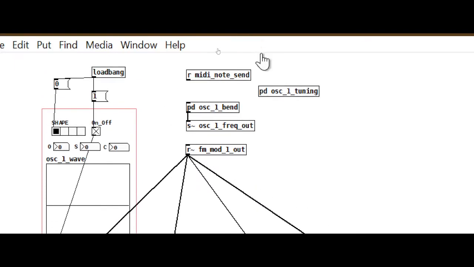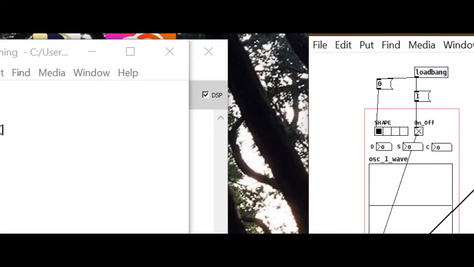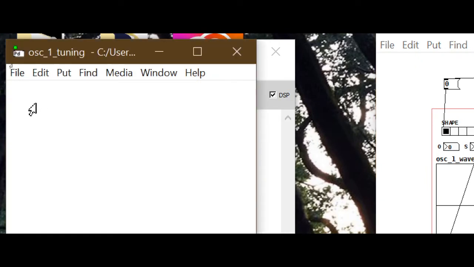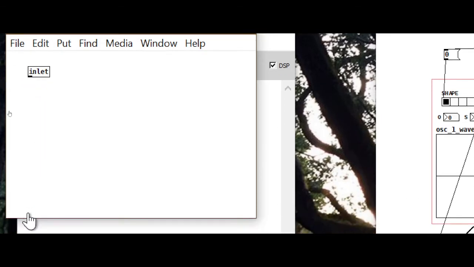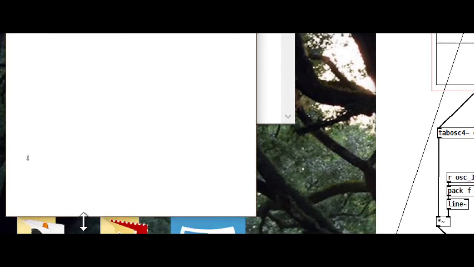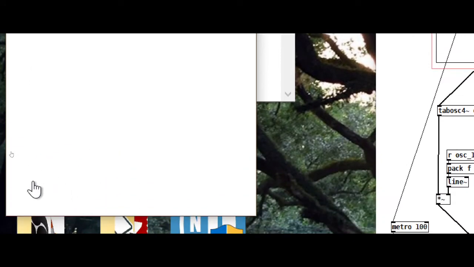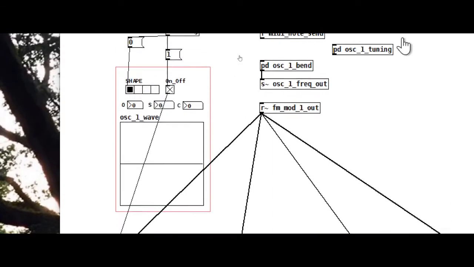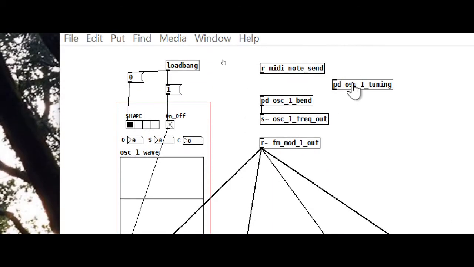Now, we're going to take this new subpatch that we made and make some patching in it. It's going to have an inlet at the top, so I'm going to make an object in here called inlet. And it's going to have an outlet at the bottom, just guesstimating right around here. So this is where, in between, whatever MIDI notes are coming in are going to undergo adjustments in this subpatch based on any of the settings you do here.